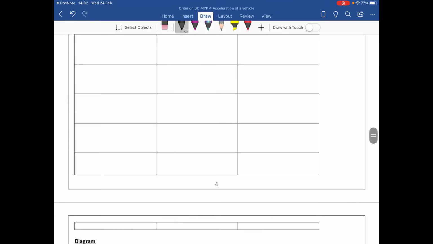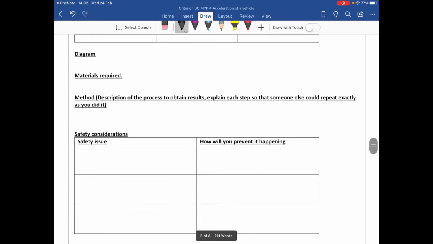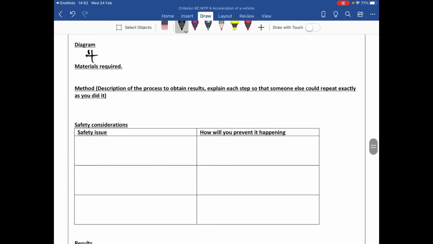I've suggested here 6 control variables. If you've got 4, then you're okay. Diagram, again, watch later in this video, I'll show you the setup and you can create a diagram from it. You'll also see in the later part of this video the materials you need, and you're gonna be able to do your method. And I want as much detail as possible. I also want you to explain what you're gonna do with your results. So once you've got your results, what processing will you do and what graph will you create as a result of it? Again, this is extra information for you. So once you've done it, get rid of it so that it looks smart.